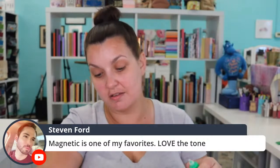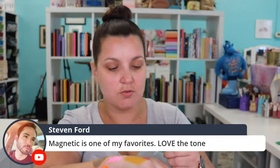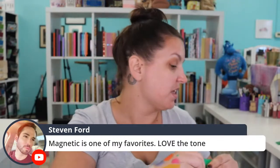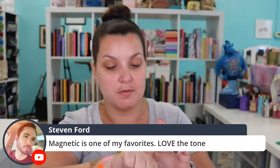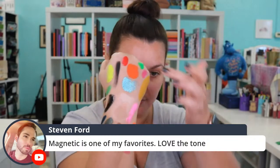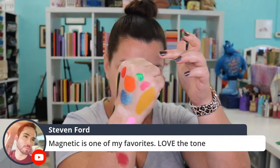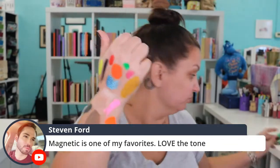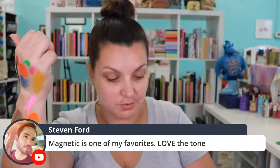Yes, Magnetic is a beautiful color. Like, it's so unique. And to me, that would be a great shade to mix with the Melt Blueprint palette. That right there up there is Wasabi. That's the neon green. I wish these showed up the way that they're supposed to. But it doesn't. But, you know, it is what it is.